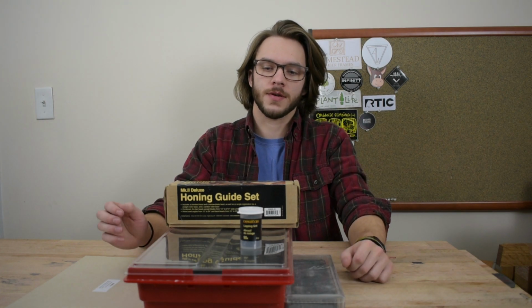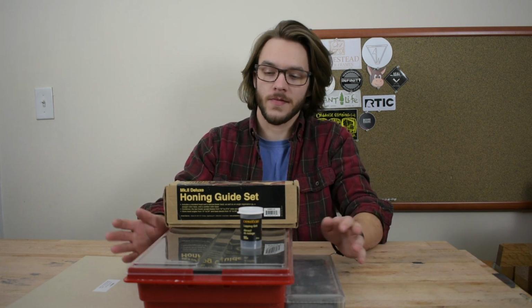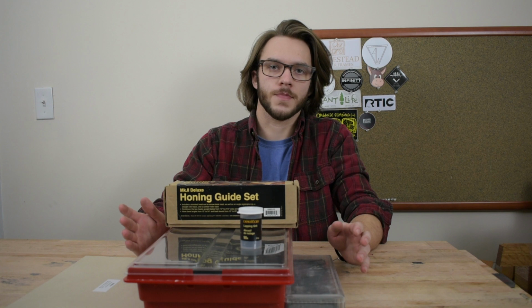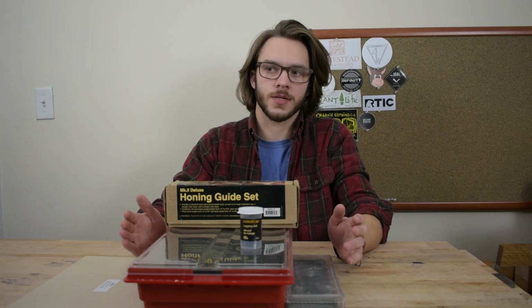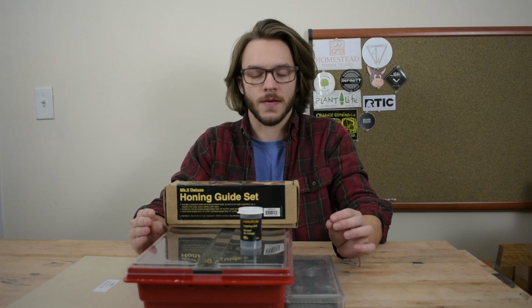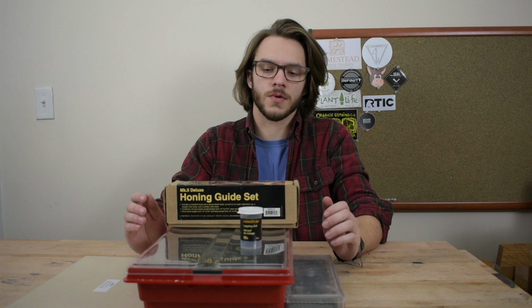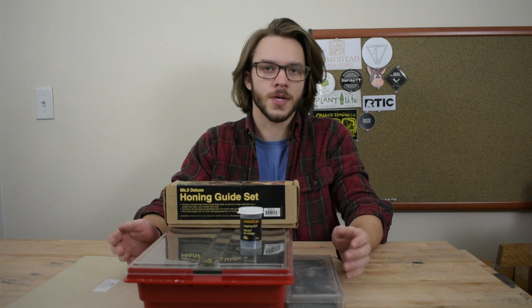This one in particular is going to be on this stuff right here. It is everything I use to sharpen my chisels, planes, just whatever it may be. And I really want to talk about it because it's a very, very important part of the woodworker's inventory of tools.